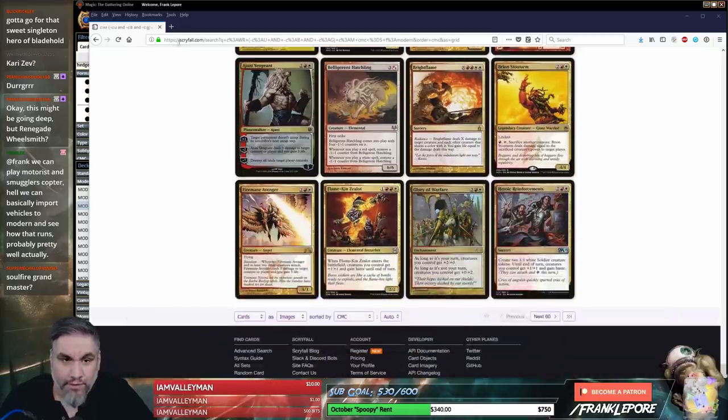Two drops and four drops are what we're looking for. How many cards do we need in the main deck right now? Seven? Okay.